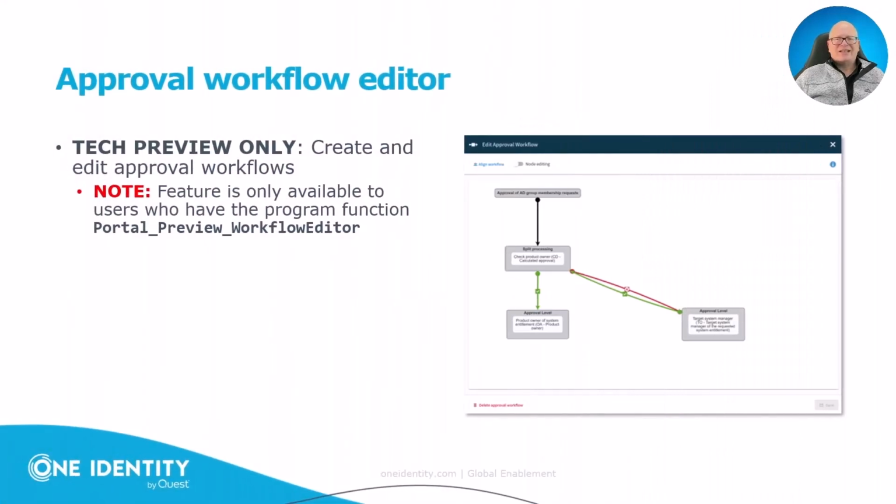One of the additional features, not, I like to say, standardly available, is a technical preview. And that technical preview is the new approval workflow editor in the web portal. Currently, approval workflows can only be created in the Manager of the Identity Manager. There is a graphical editor that allows you to create these approval workflows for attestations or for requests.